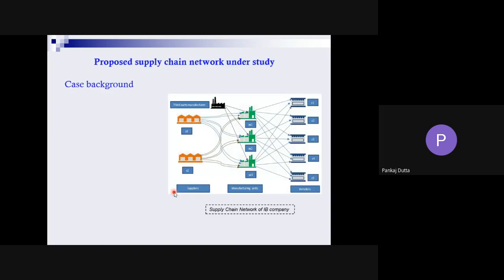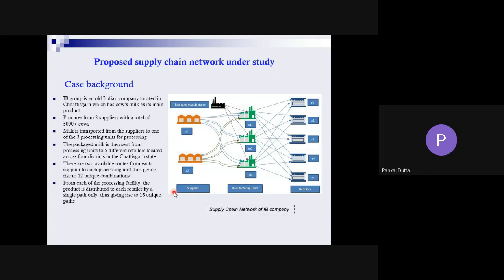So this is the case actually. Here you will understand that it is a case of a Chhattisgarh district where I don't know to mention the name of the company. We have taken the data and we have discussed with them with the help of our team, and then we have addressed their issue. We have focused how you can improve the supply chain, you can minimize your cost if there is a disruption on the route and the other aspects of disruption that I have mentioned.